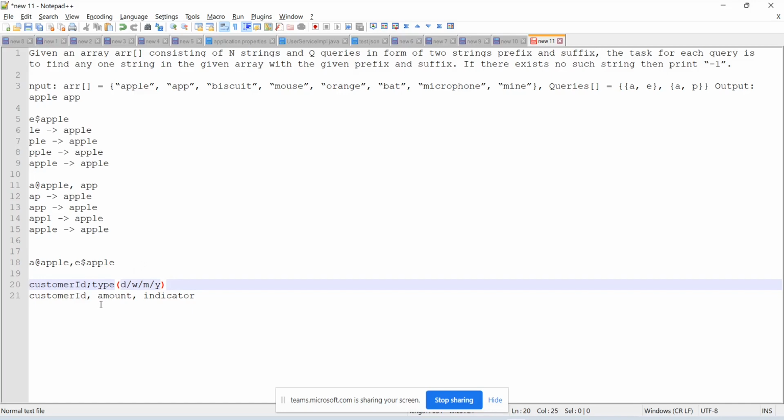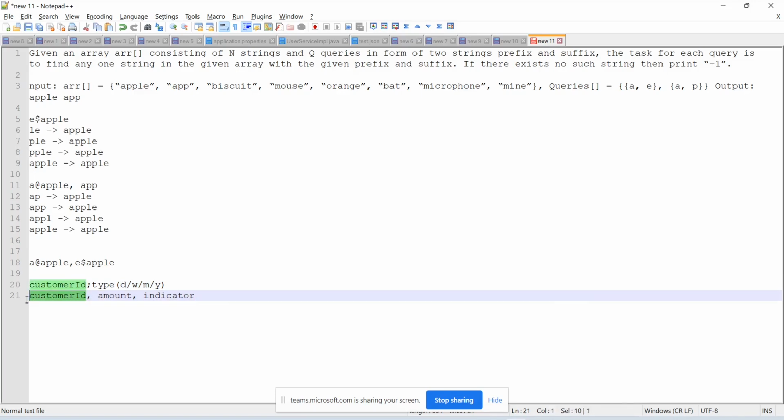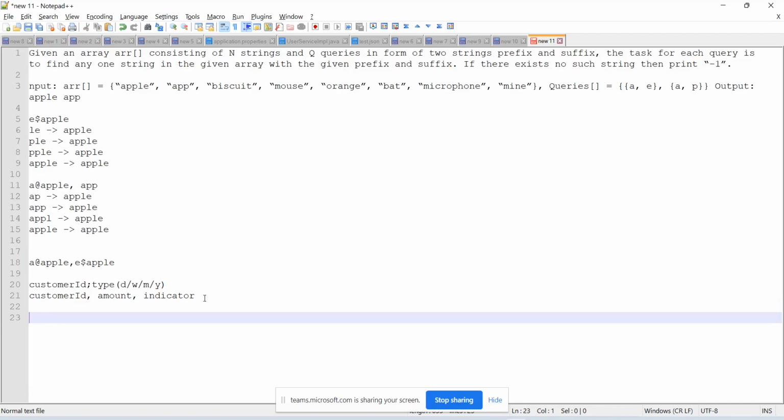Right. So in that case, customer ID is going to be my key while I'm putting the data into the database, and amount and indicator. So these three values are going to be the columns in the database table, right? That I'm going to store whenever there is a transaction happening. Let's say primary key is my customer ID.